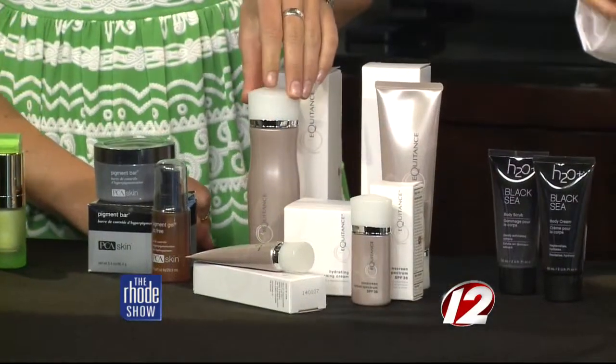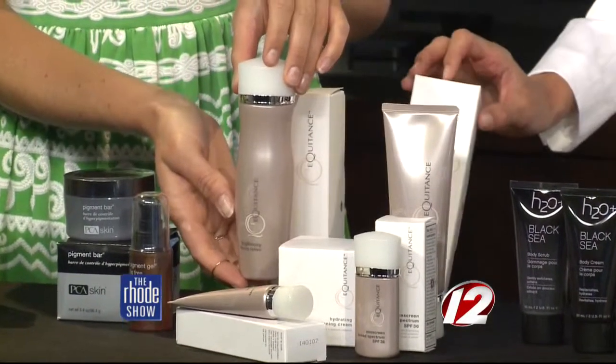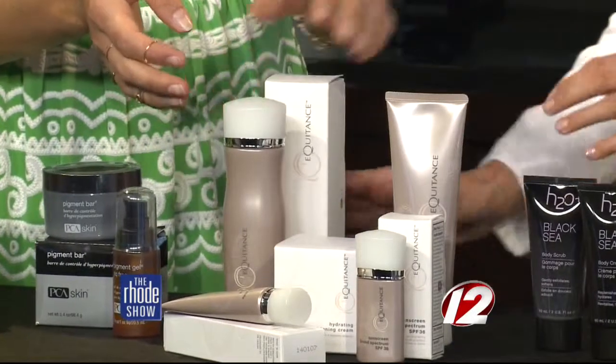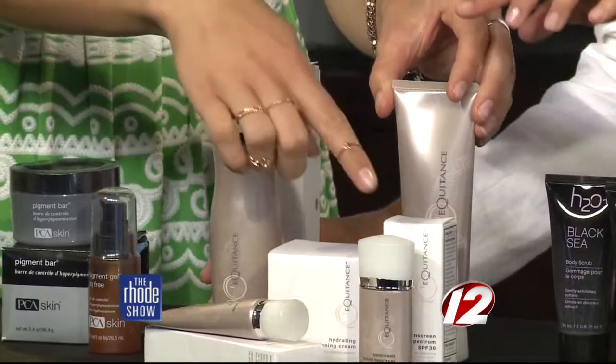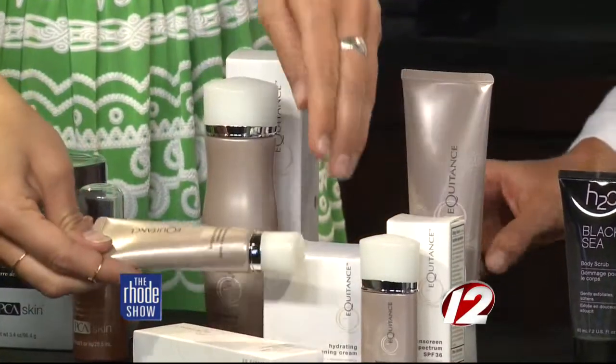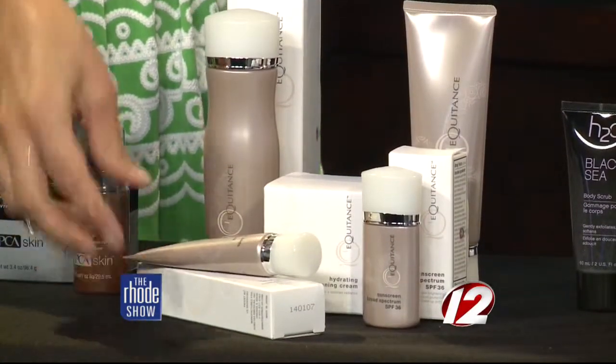This is a wonderful line — it's Equitance, and they're based out of Japan. Their goal is really to just make your skin glow and illuminate it. So there's the brightening foaming cleanser, the toning lotion, a serum, a brightening serum, an eye cream, and a night moisturizer — it's a whole set, a nice daily routine. Like kids getting regimented going back to school, you should get regimented too: cleanser, toner, moisturizer, serum — so you know you're doing the right things in the right order.